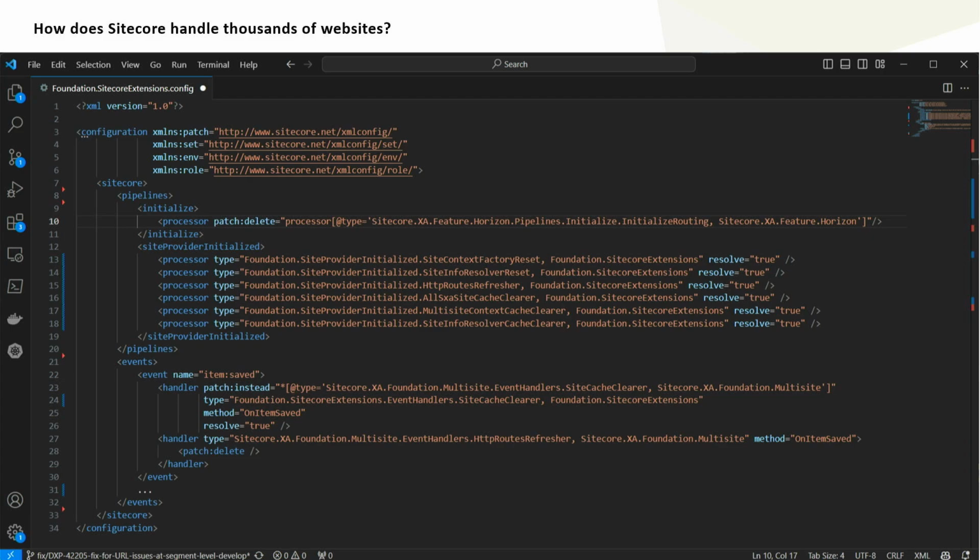So what we've done instead is we pipelinized the whole website reloading process, and I moved all of the heavy processors, most of them, but they are not all created equal, to that. So basically, whenever I change something, we're starting a site reloading event in the background in a Sitecore job.